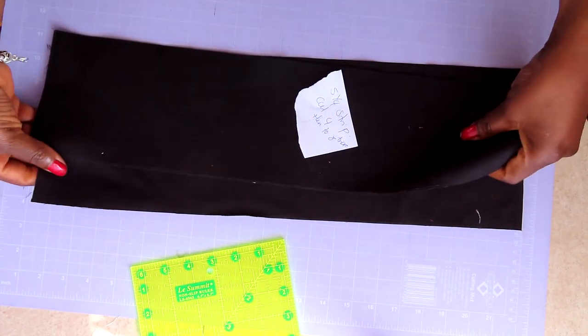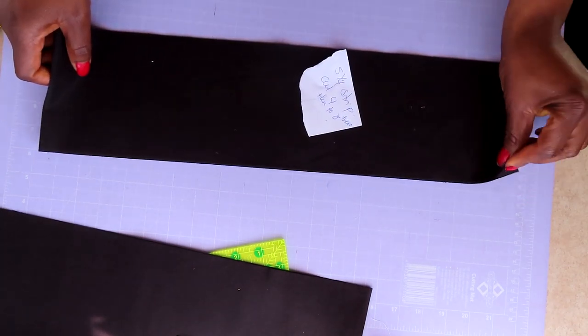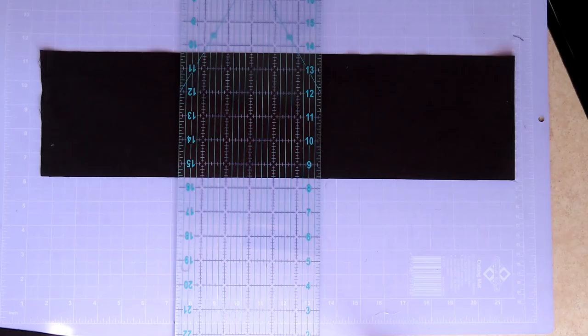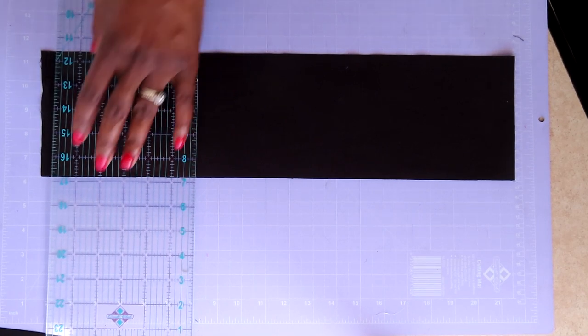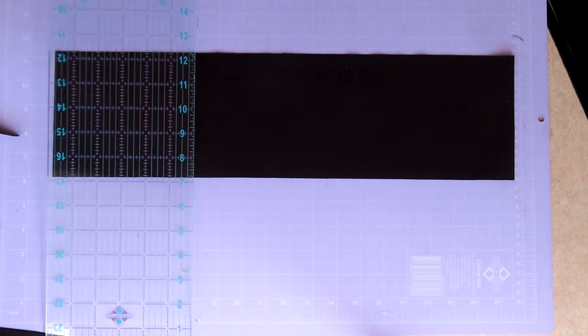Okay, so we're going to work with the smaller strip first. And again, I have cut, as I explained before, from the selvage, and this is a longer strip, just folded in half. I'm going to turn it on this side because I'm right-handed. Now this strip is 5 1/4, and I'm going to cut it into 5 1/4 squares. So again, I'm going to start with a clean cut here. I'm going to take that extra bit off at the end because I don't want to play around with that and try to get it all straight and move it around on the mat. It is only a very small amount of fabric, so just cut it off. Trust me, it saves so much more time.